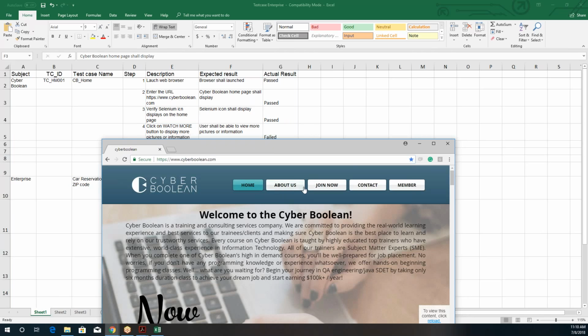Therefore, automation becomes very handy and helpful, because when you automate those test cases, it is easier for you, for the team, and for the company to save time and deliver their product on time. Okay, so that's the purpose of automation, automating the test cases.